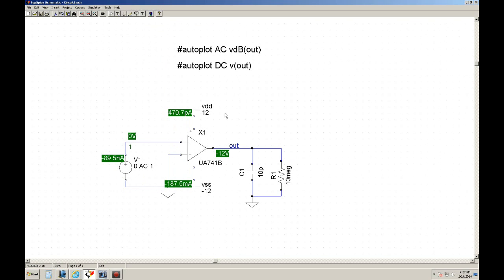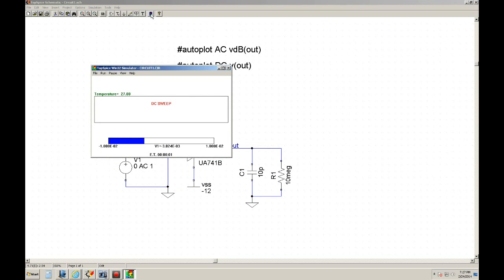So I have that. And in TopSpice, to plot something, in this case I want to plot out, I put the pound autoplot DC V parentheses out close parentheses, and that's going to plot this. Okay, so we'll go ahead and run it.